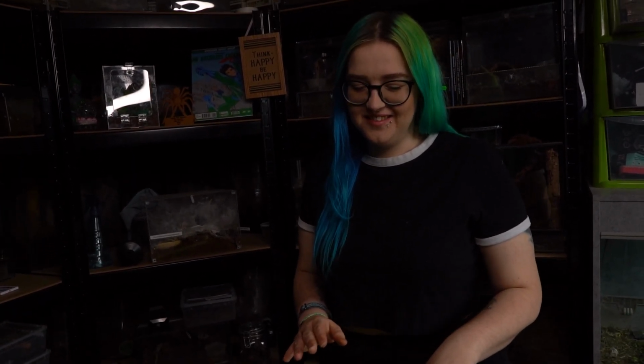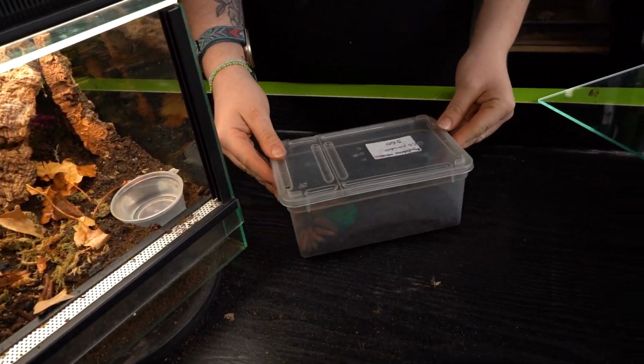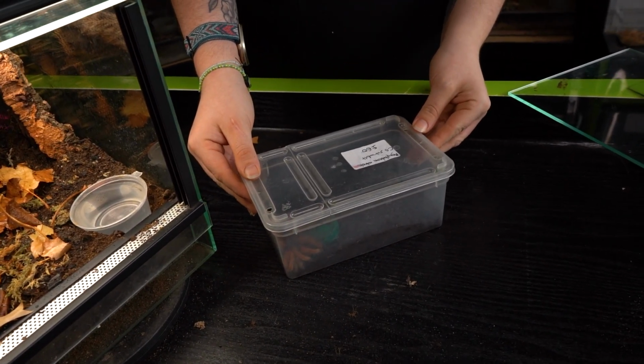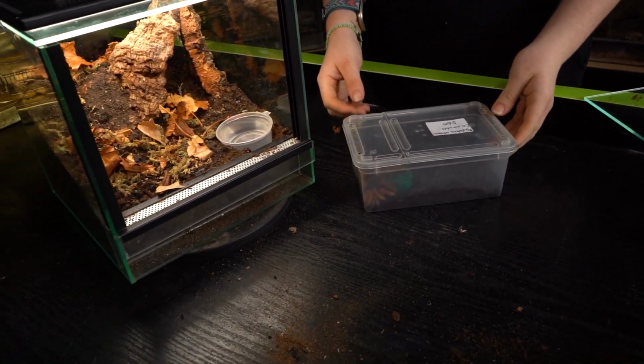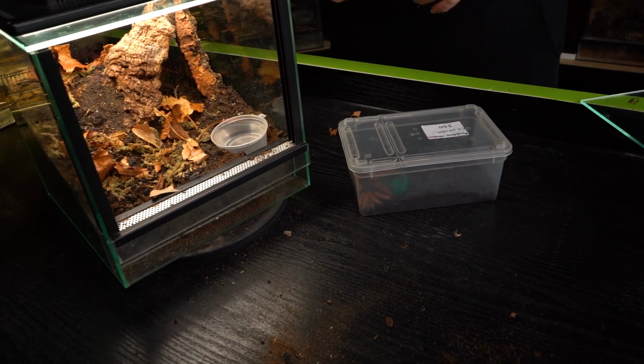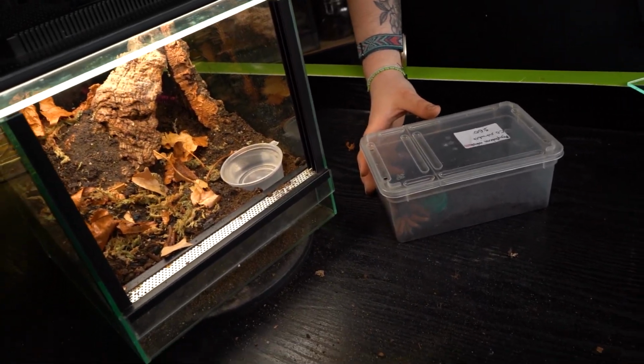Yeah, I'm not gonna lie, I'm a little bit nervous because this one, whenever I feed it, it's always flighty and it's like raring to go. So we'll see what happens. Hopefully it's nice and smooth. Right. Hopefully. They're just really defensive tarantulas, if I'm honest. Like very flighty, very defensive. They always kick hairs. Just raring to go. You know, they'd rather run than attack per se, but let's do this.